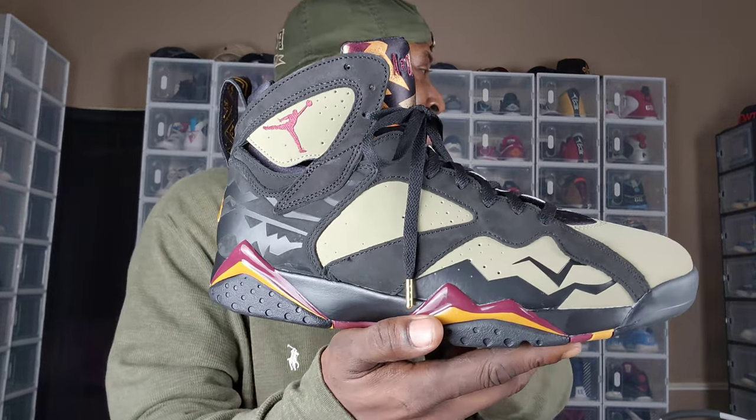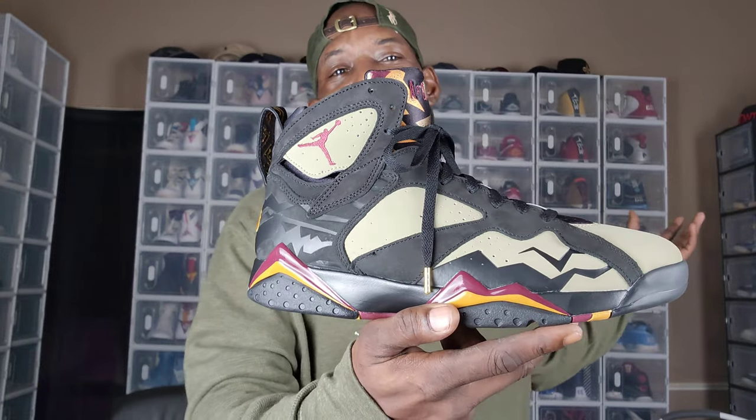But at the same time, I'm still irritated by this lopsided pull tab. This the one. The lopsided pull tab has got me. But I love the shoe. I'm gonna keep it. I'm happy to welcome it to the collection along with the rest of his brothers and sisters and cousins and nieces and all that.